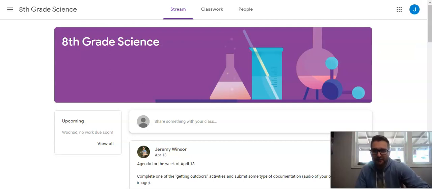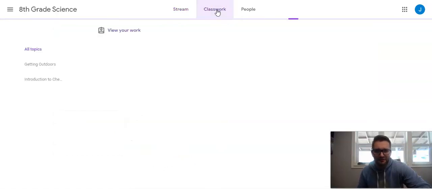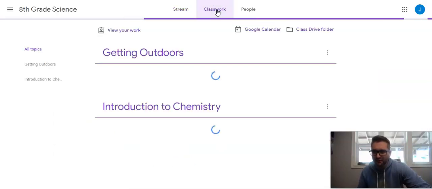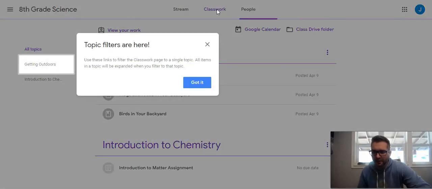There's a couple of different things that you can do as far as view. There's a stream view, that this is kind of just a continuation of the things that are being pushed out by the teacher. I prefer the classwork view just because it kind of helps me organize the materials that are out there as far as the things that need to be completed. So as a teacher, I find this more useful, but maybe as a student, they're going to see that stream as being more useful.